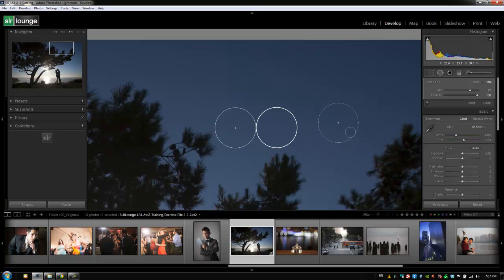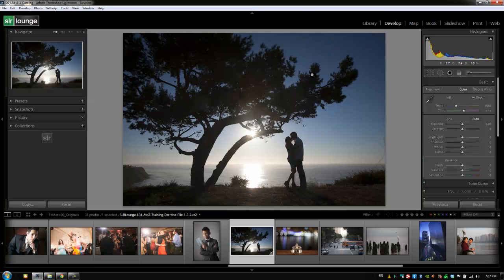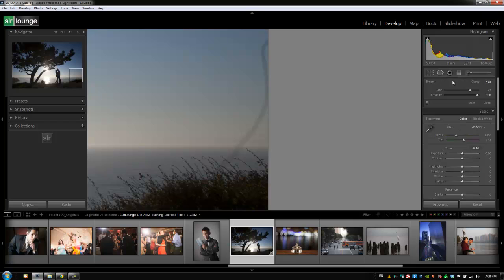Now that we made those adjustments, I'm going to hit Q to jump out of my tool, then spacebar to zoom out and see if the effect is noticeable. Since we can't change the shape of the spot removal tool, there are situations where we have to rely on Photoshop — mainly when you have more complex or longer areas to clone out, like this dust piece in the bottom right of the lens. A simple circular brush is not going to do a good job of healing that out. Going back to the healing brush, we can also increase or decrease the size by hitting the left and right bracket keys while the tool is active.